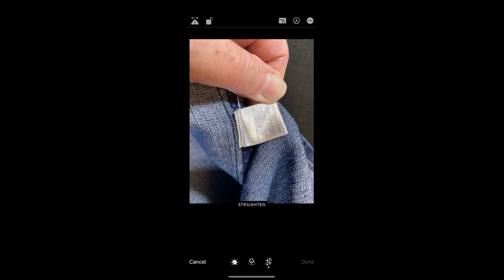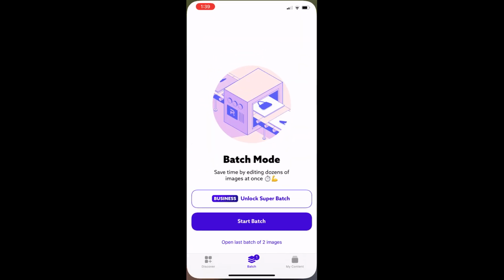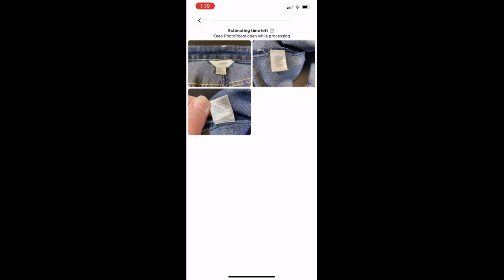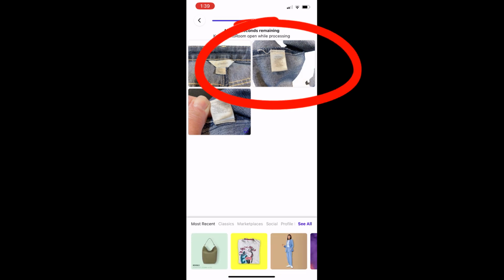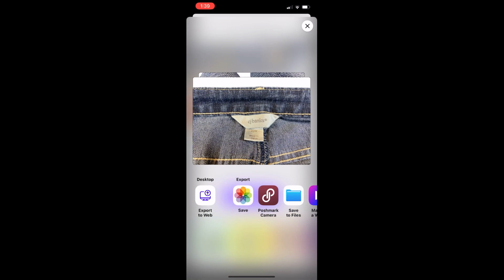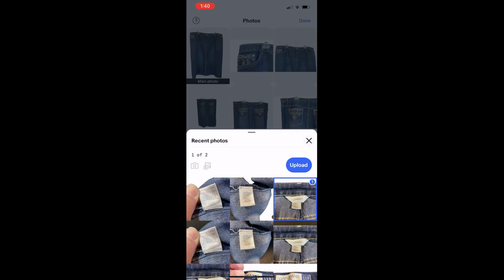I'm just taking a second here to turn the direction of the photos. Next, I import them into PhotoRoom, and it removes the black background and replaces it with white. I still see that I'm having an issue with one of the photos. I'm showing you this because I want you to know that no app is perfect. Sometimes it's trial and error.